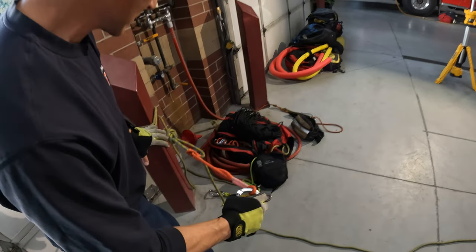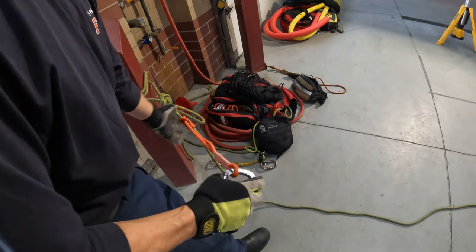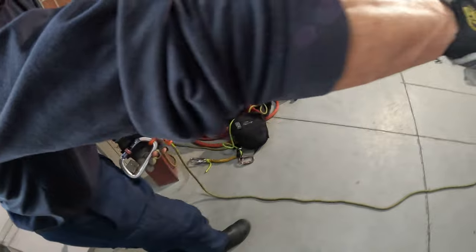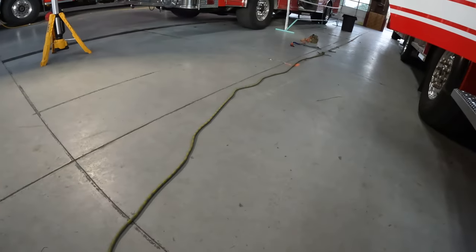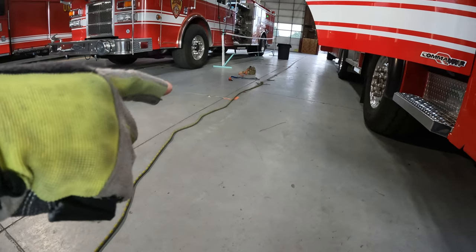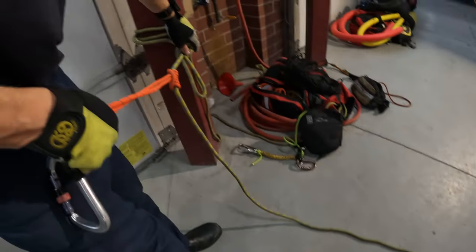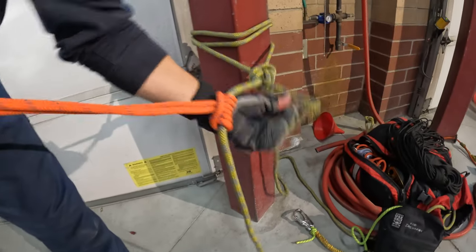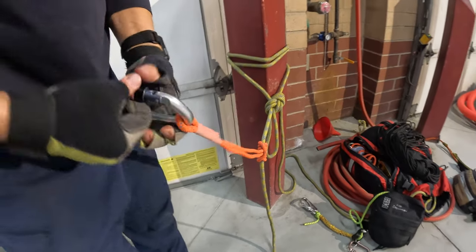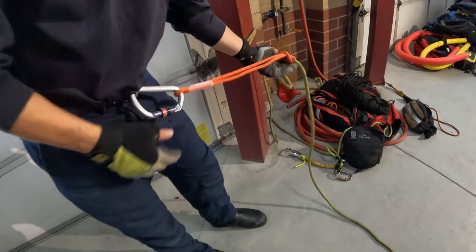At its most basic, you can improvise this with just a rope or cord — I wouldn't want to go anything less than 8mm in diameter. Here I just have an 11mm rope. If you can pan the camera on the floor, that's kind of the end of my rope and my edge right there. I've sized it up, tied a stopper knot down there, brought it back, and did a bowline with a bite to give me some options at the anchor. I also constrictor-hitched it so it doesn't drop down the bollard. You can constrictor hitch any knot you tie around an object to keep it from sliding.